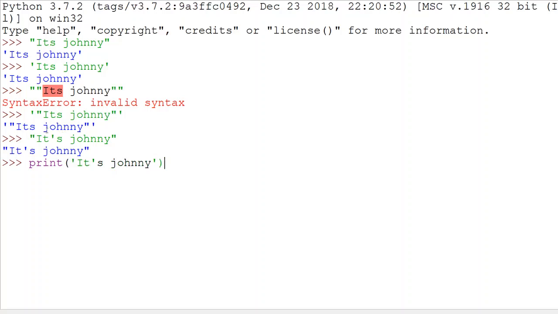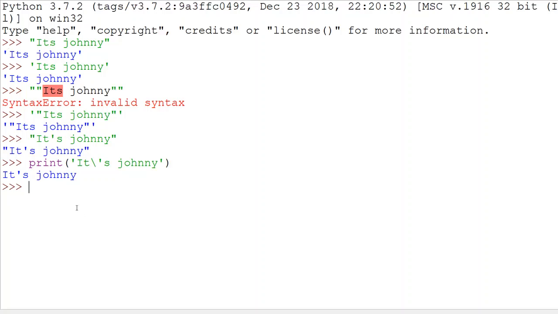We want to put a backslash before this single quote to signify that this is part of the string. So now when we click enter, it's going to know that this single quote is part of the string. And something else you'll notice is that, unlike normally, the print function removes the single quotes outside of the string.